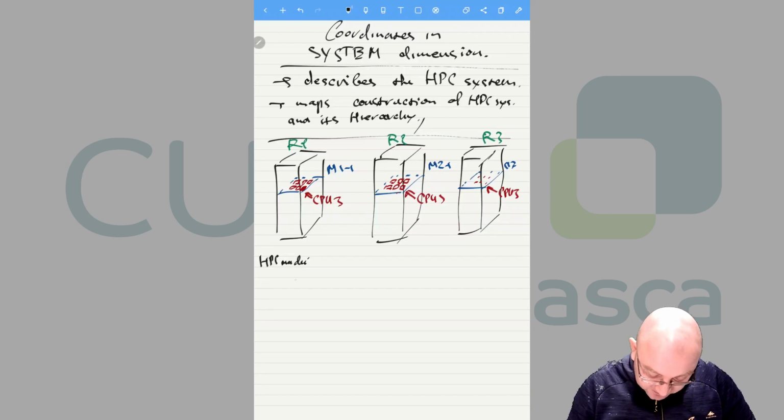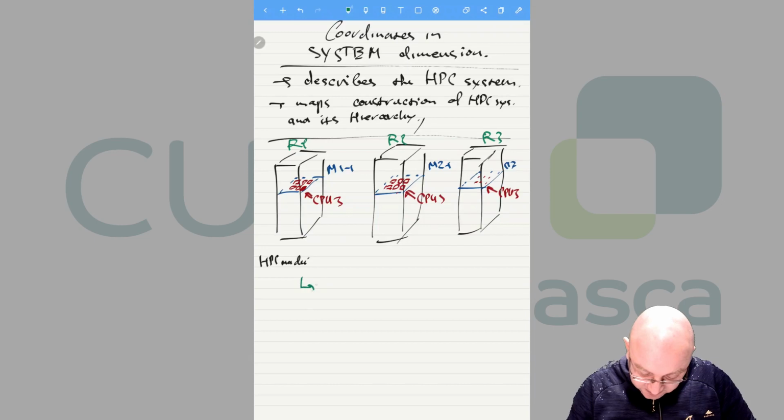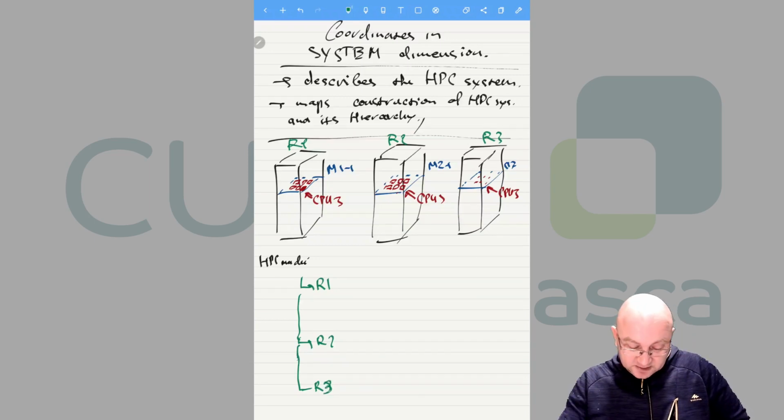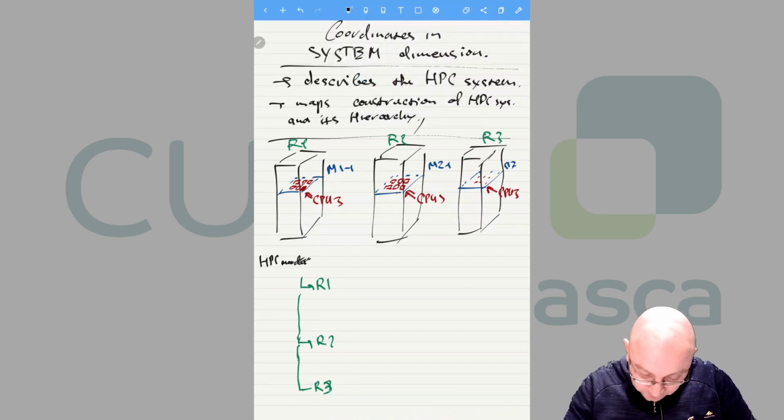That would be R1, R2, and R3, directly children of the element HPC machine.